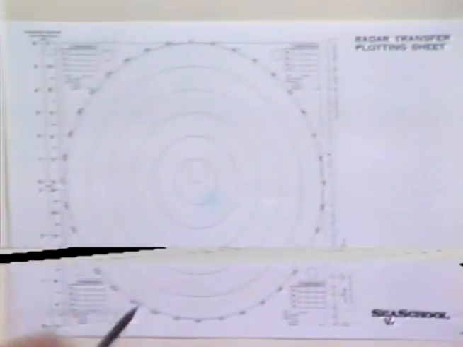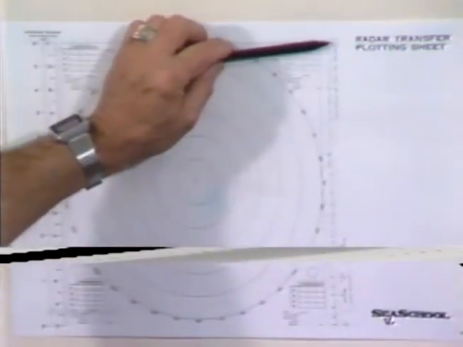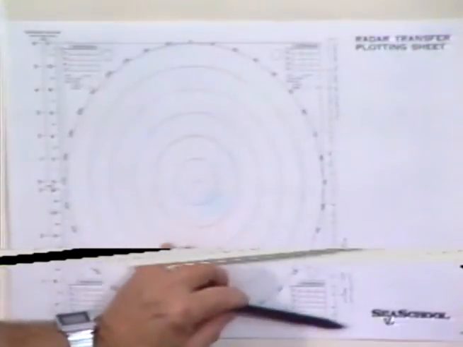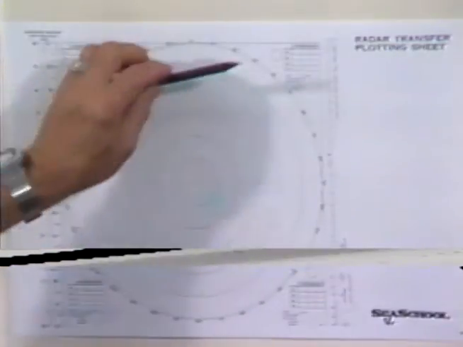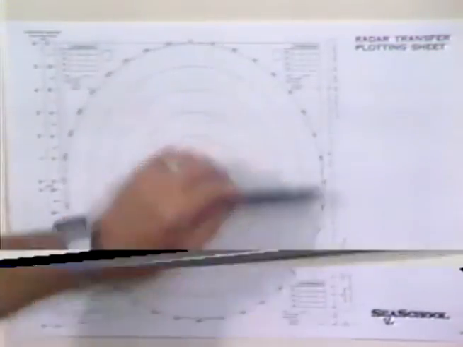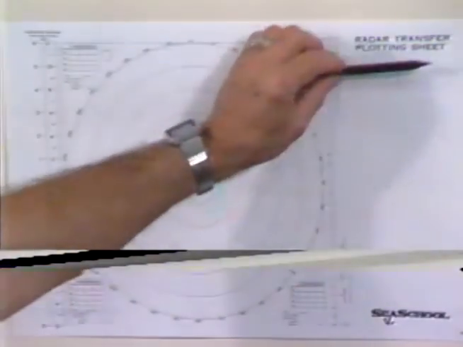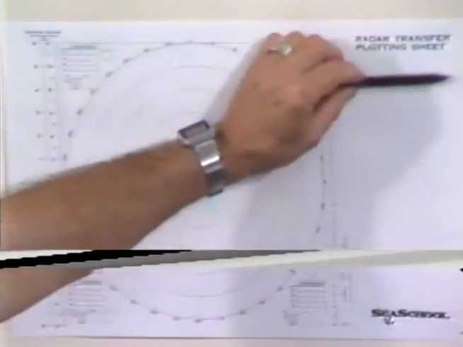Let's go over to the right side. You'll notice that there is a logarithmic time, speed, and distance scale here. I'm going to show you how this is used as we get into our first plot. And you can use this in place of a calculator or any other method that you might have been using for finding your time, speed, and distances. This space you may use for any computations that you may want to make.